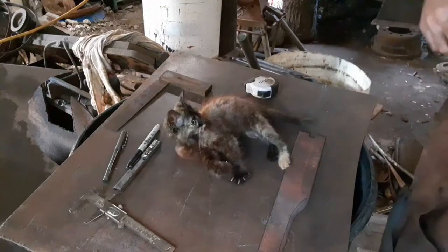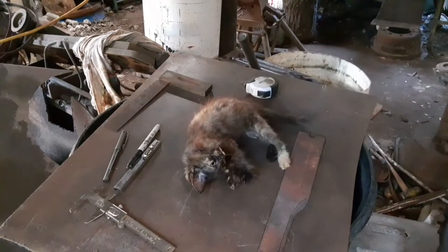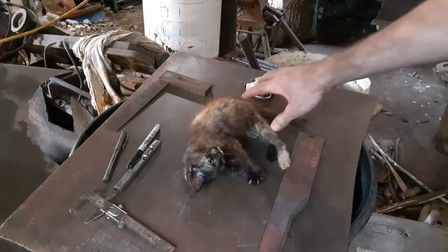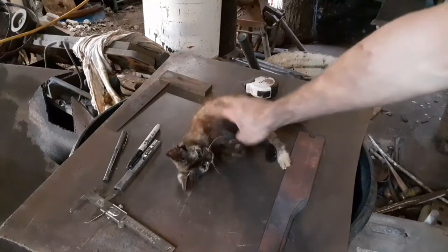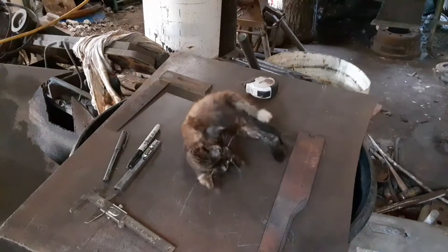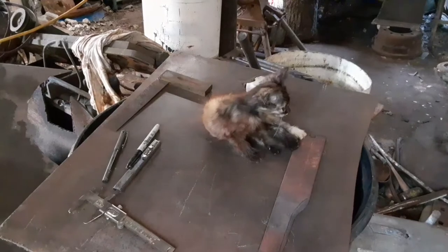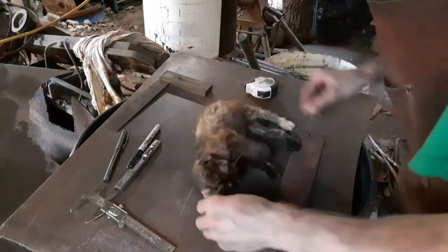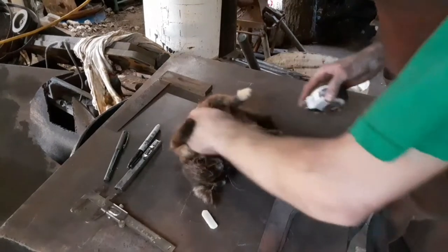Let me see if I can get my soapstone out so we can do this a lot easier. I'm going to wait a second while I try to get this soapstone out, and just enjoy Mrs. Kitty. So we're back. Cute kitty. Cute little tummy. I think this cat ate too much.